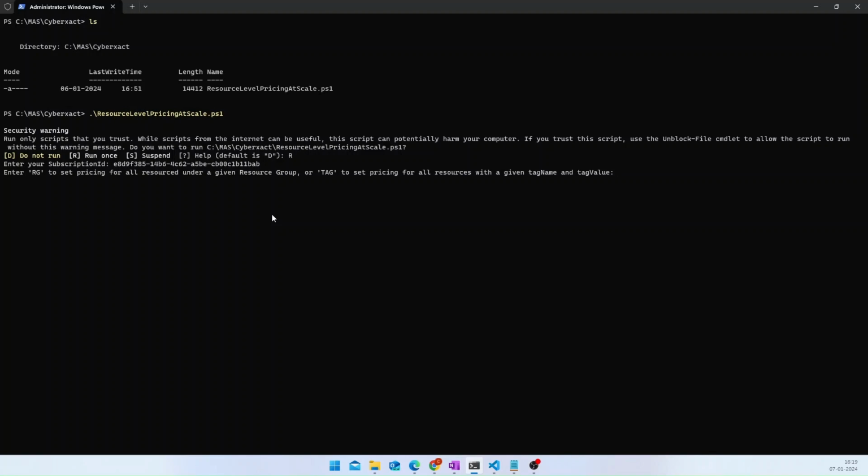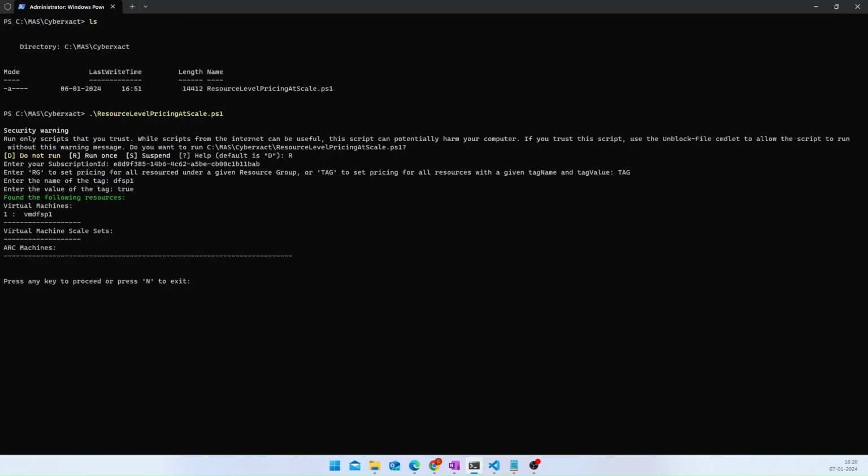Since I'm going to change the plan only for one specific server, I'm going with the tag value. It's asking me to enter the tag name, which I know is DFSP1, and then it's asking for the value.